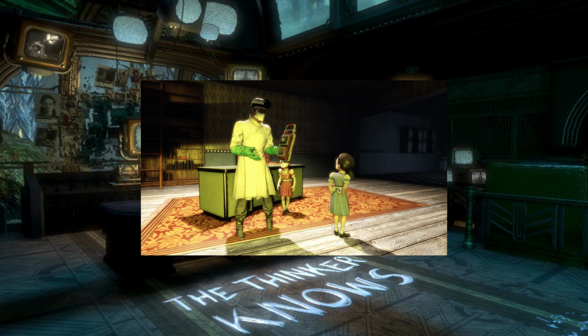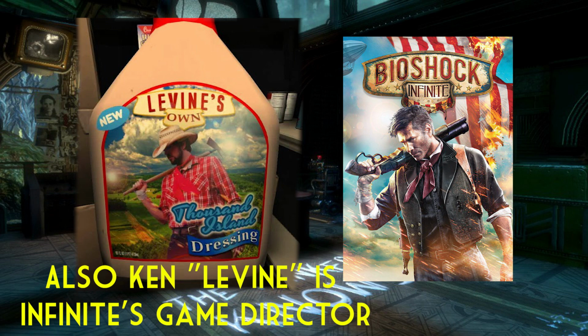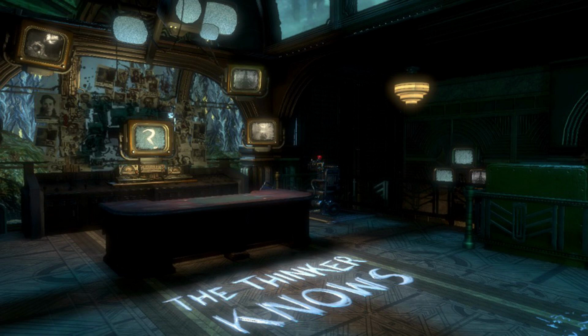Gone Home. There is a third connection to Bioshock in Gone Home. A ranch dressing label bears a similar design to the cover of Bioshock Infinite. Man, I love ranch. Alright, anyways, that concludes the correction section. On to the new entries.